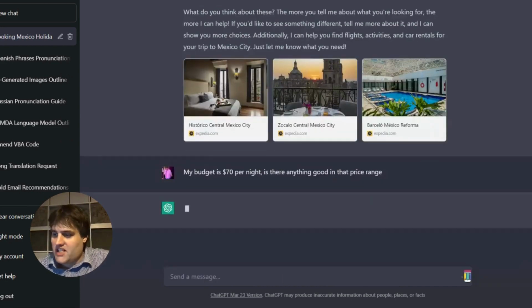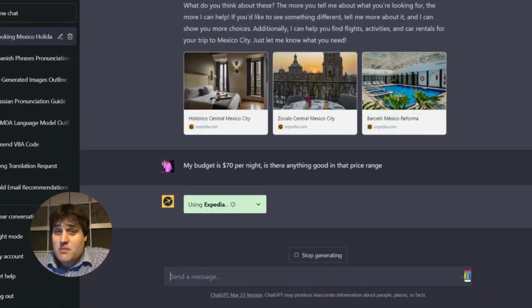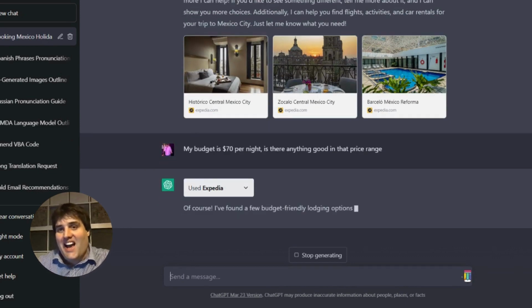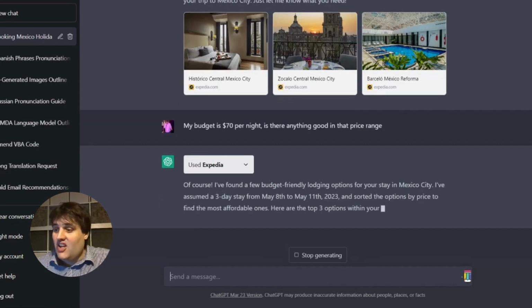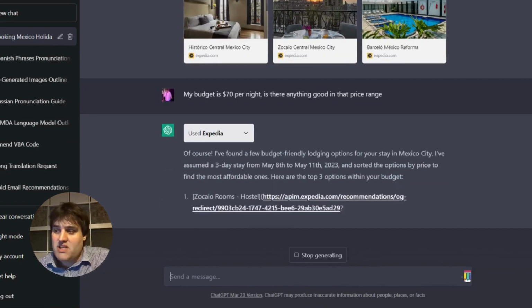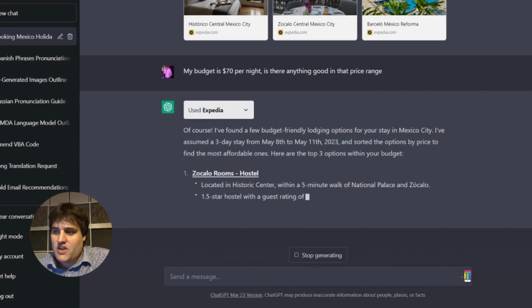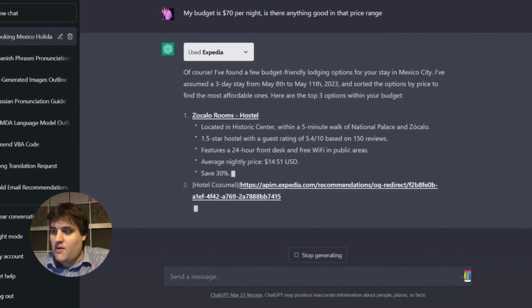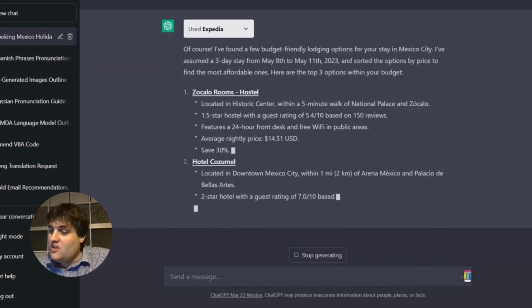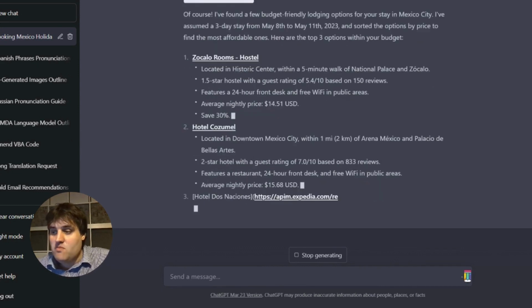So now it's going to search Expedia again and see if you can find something. Now, if you think about how hard it is sometimes to go online and find where you want to stay, using AI, this maybe does it a bit quicker for us. It's found some cheaper hotels for me. Check the reviews for me as well, which is nice.